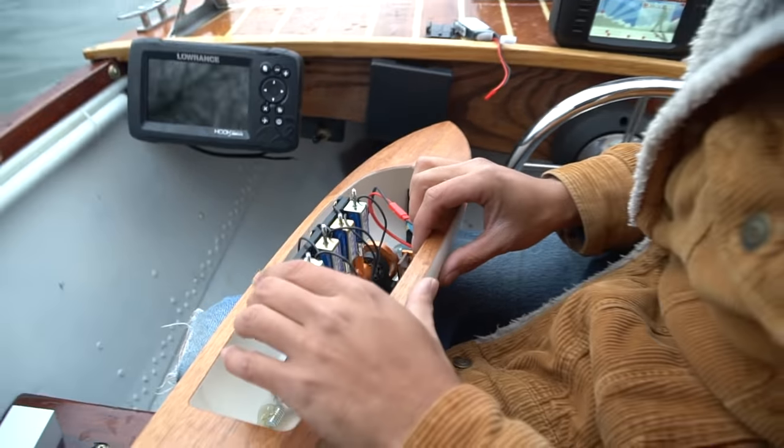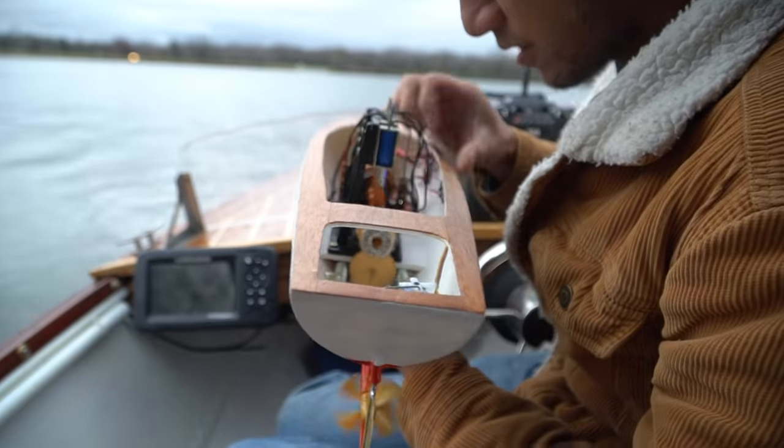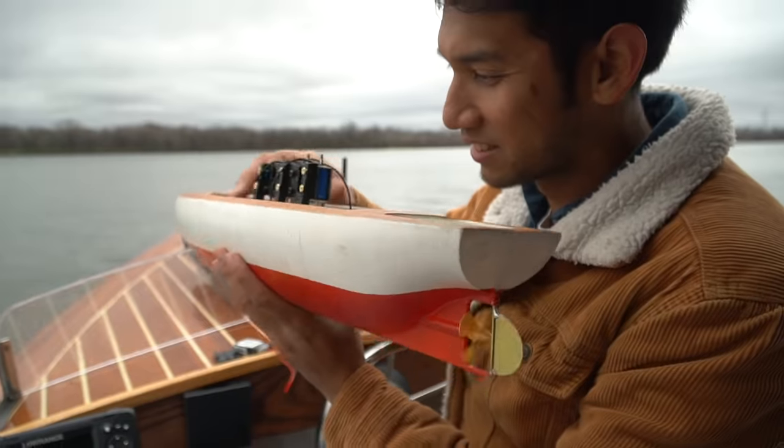Actually, it didn't quite go that well. I'm not sure if cold weather affects anything, but this is the first time it's been outside of the shop, and the solenoids are so weak. Let's go back in the water. Oh, come on.